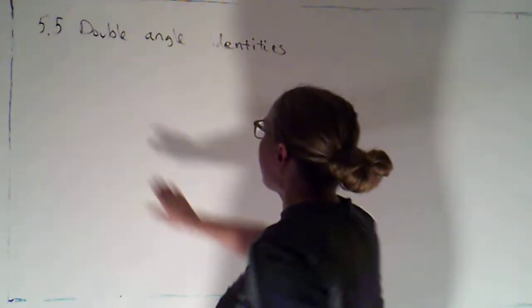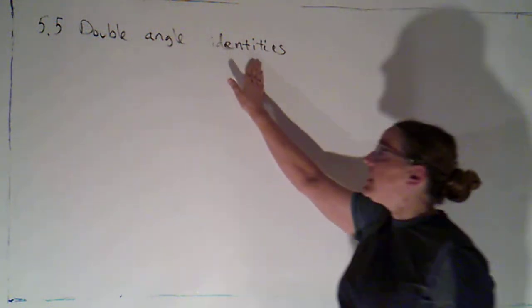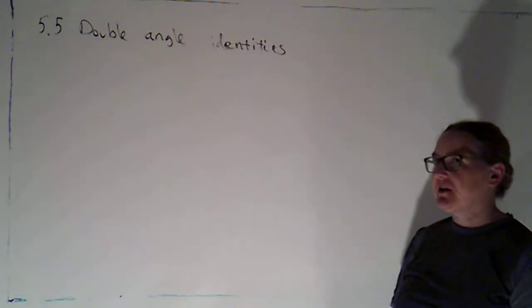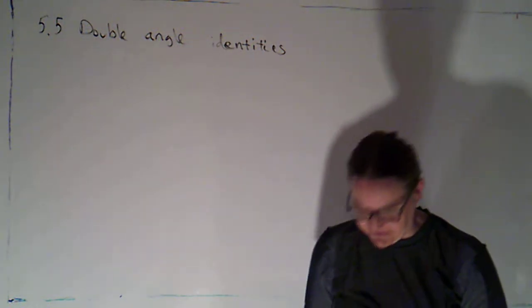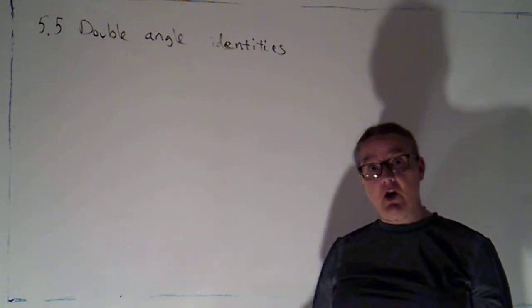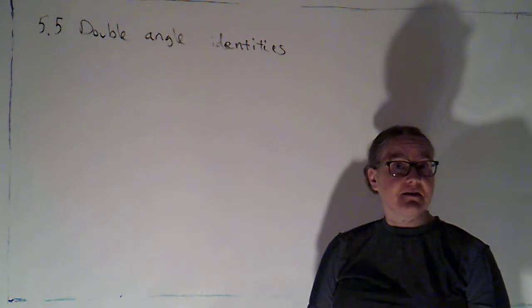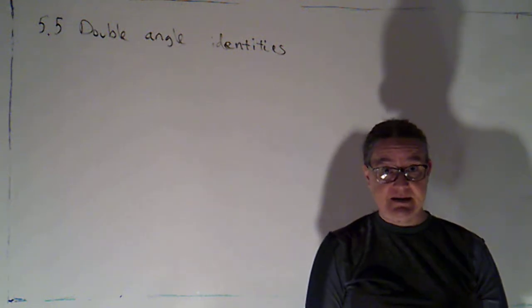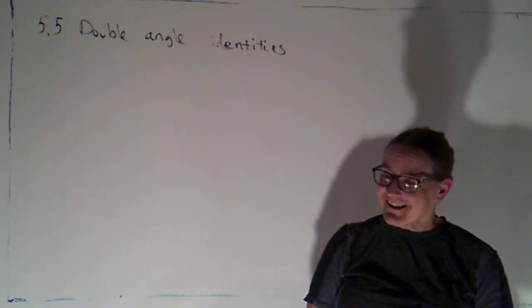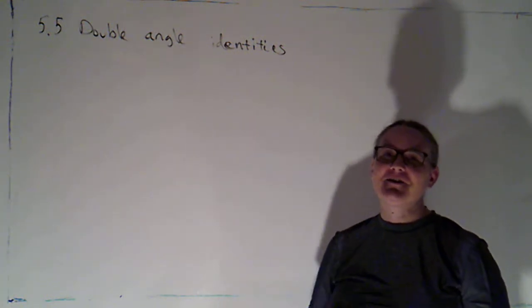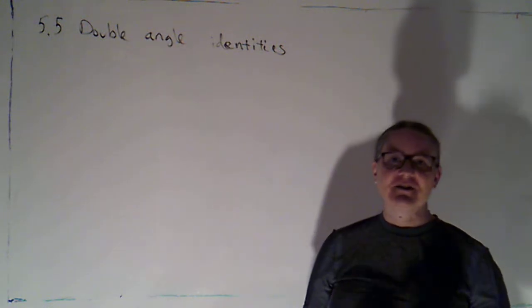We're ready to start section 5.5, which is about double angle identities. Just want to remind you, your clueless teacher at the beginning of the semester forgot to include the homework for sections 5.5 and 5.6 in the homework that was posted on the class website. So I have fixed that. There is now a separate document added to the class website that's just the homework for sections 5.5 and 5.6.